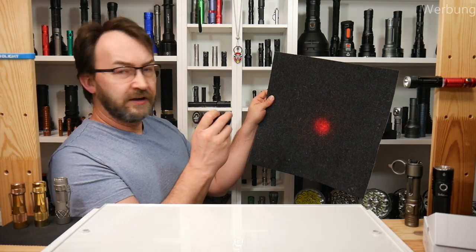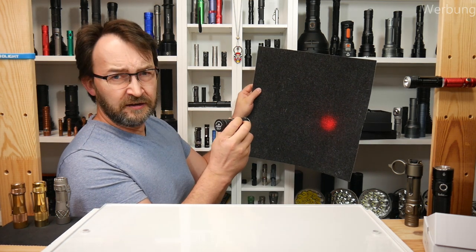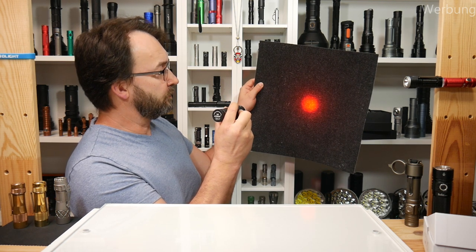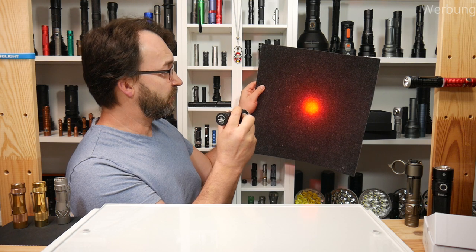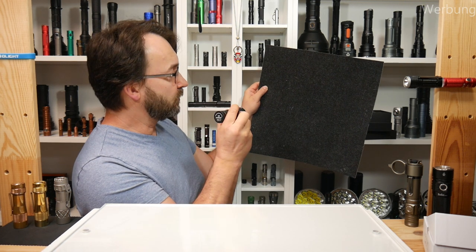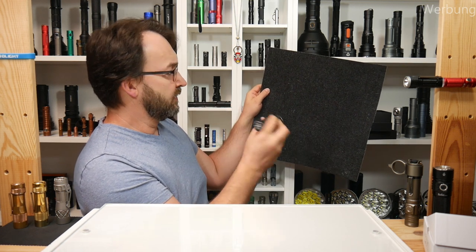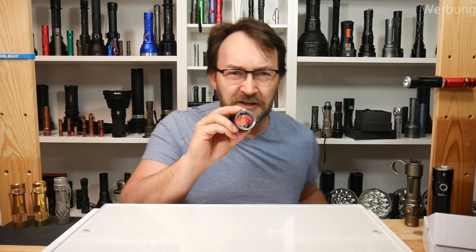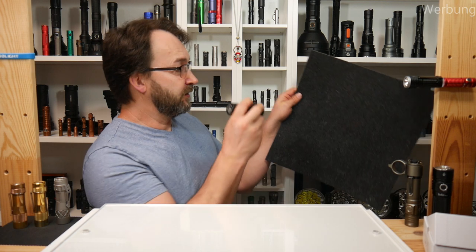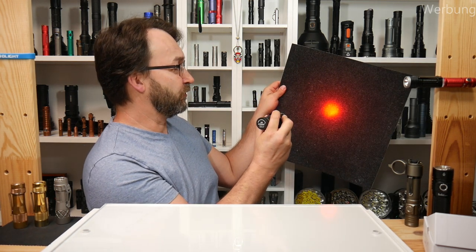When your short click is on low, you see there is just this dot. Hold it for medium, high, low, medium, high. Toggles really at a nice speed. From off, you can click and hold. Then there is, I cannot see here, one lumen moonlight. The fun thing is, in the dark you see that one lumen spot at 5 to 10 meters. That's really cool. And nice when you are in moon, just click and hold and you're back to normal operation.